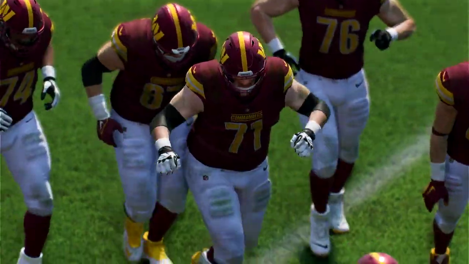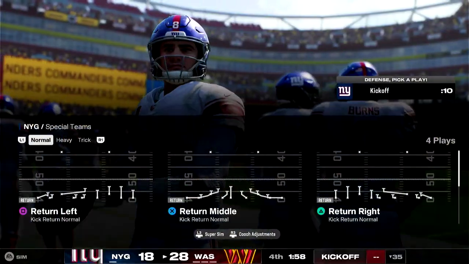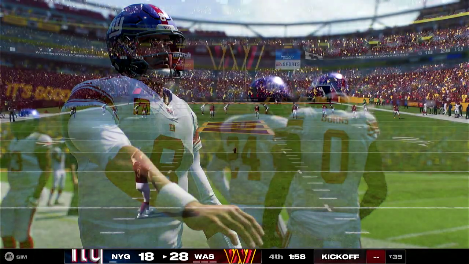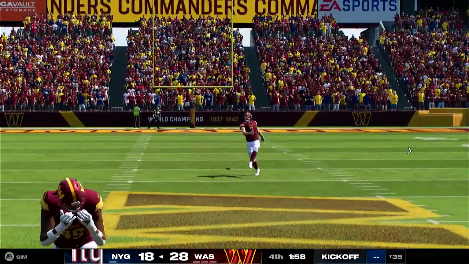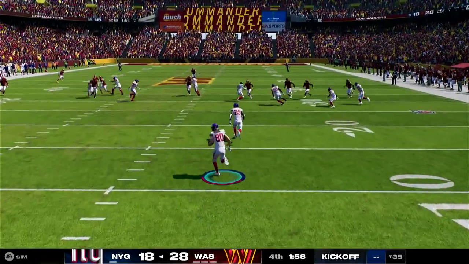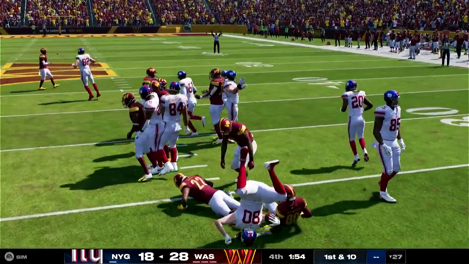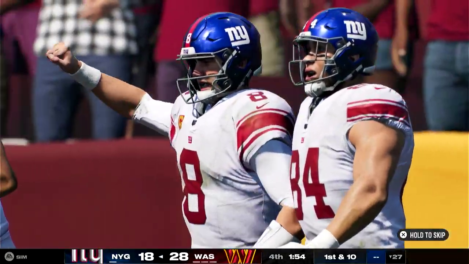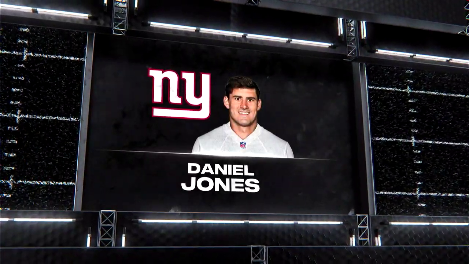Extra point by York is up and good. And his guys will take a 10-point lead. York ready, and here we go as he sends this one away. And they'll get him down inside the 30 at the 27. The Giants offense and their quarterback set to take the field once more.